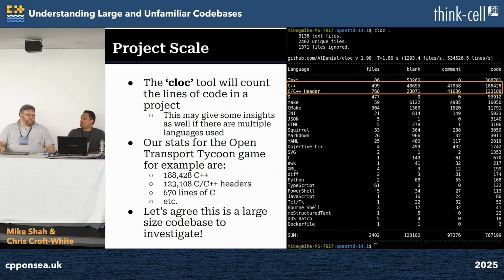I suspect that some of this may be misclassified or just based on bad MIME typing, but definitely you can see that there is a lot of complexity in this code base, and it's not just the C and C++. There's a lot of supporting files, metadata, and things going on. There's not a huge amount of documentation in there. Was that 5 HTML files? Yes, there's 3,000 lines of HTML, but that's not necessarily going to give you great documentation. And the D there is misleading. I thought it was one of my favorite languages, but that's actually from CMake. So 93,000 lines of something there.